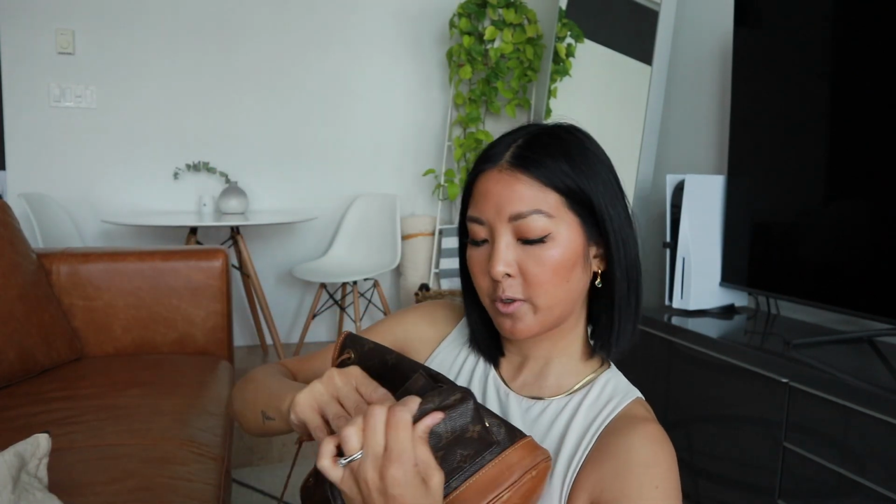Typically when I'm using this backpack, in this front pocket here, I put my keys, so my key ring holder fits in there, and I just sort of zip it up so I have easy access to it, just because I do live in a condo and a parkade, so if I put my keys in there, it's just easy to take in and out of, so I can fob in and out of the parkade.